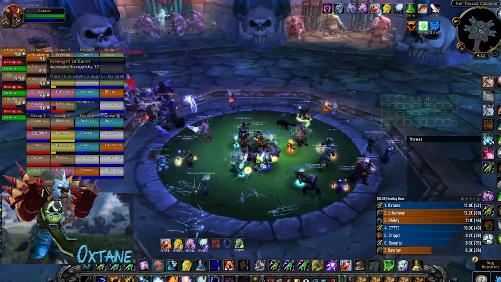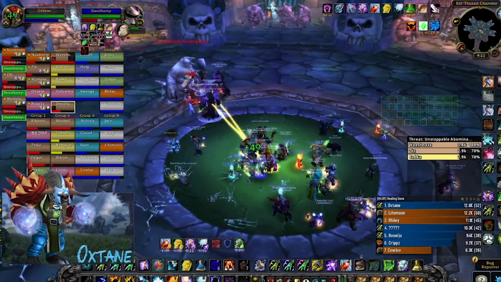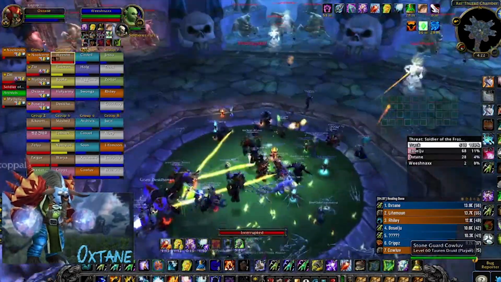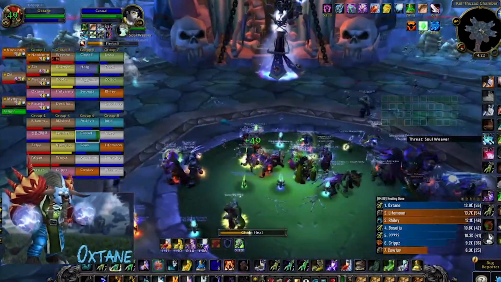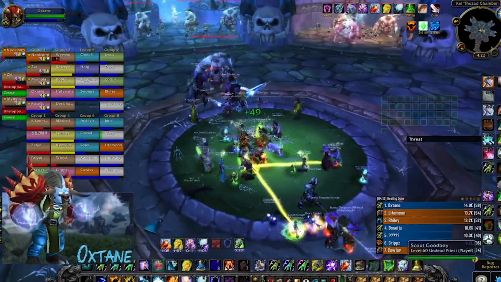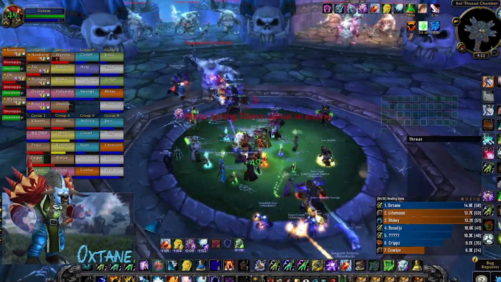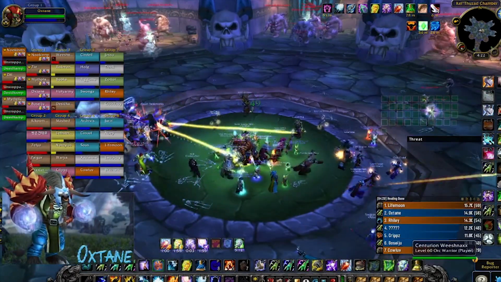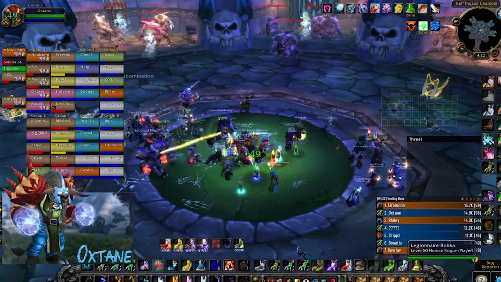There's another mechanic that he does where he puts a dark circle on the ground, just like the Four Horsemen. One of the Four Horsemen will do that. Just don't stand in it. It's literally that simple. It's just a big black circle placed on a random player. Just don't stand in it. That's it. And that's pretty much it for Kel'Thuzad.